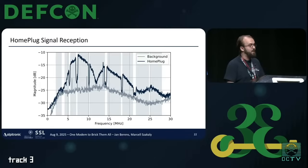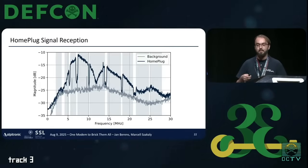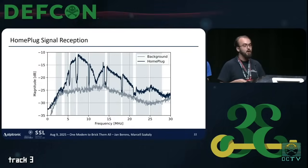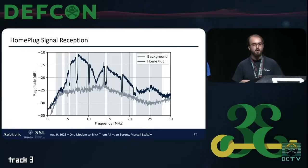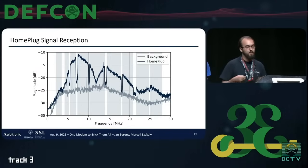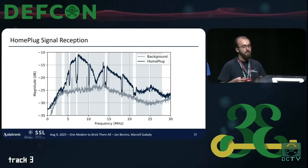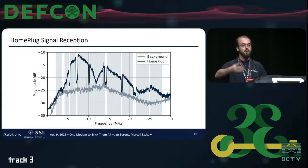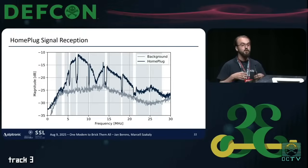But how does it help us as an attacker? Power line communication is from 1 megahertz to 30 megahertz, which is fairly high and causes a lot of other issues, called common mode injections. If you're familiar with it, basically every time you send a signal via a wire, no matter which kind of communication, a small electric field is generated around the wire, which can be measured, and the higher the frequency is, the stronger the signal is.